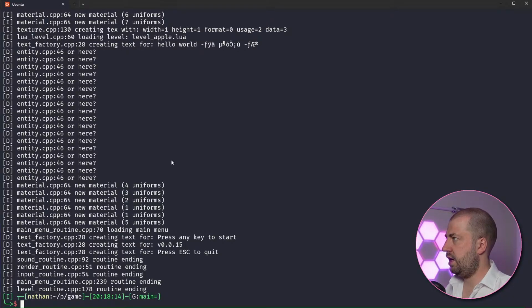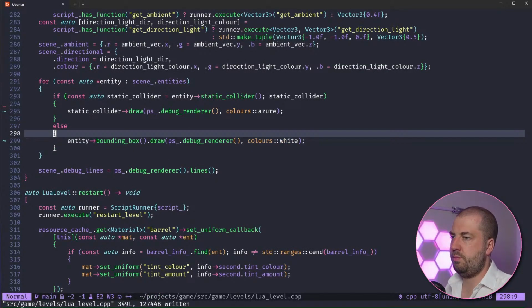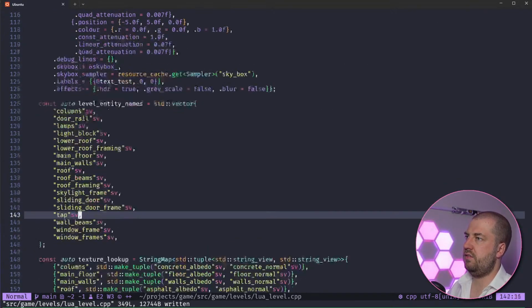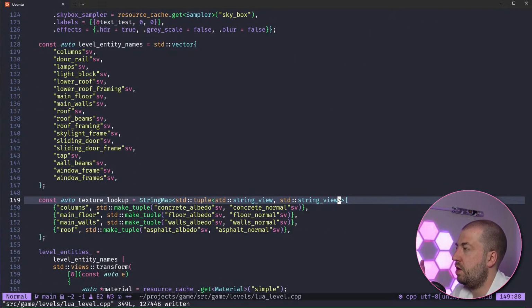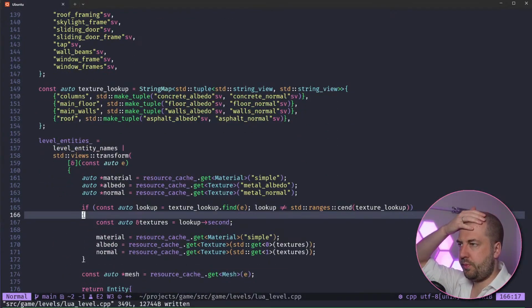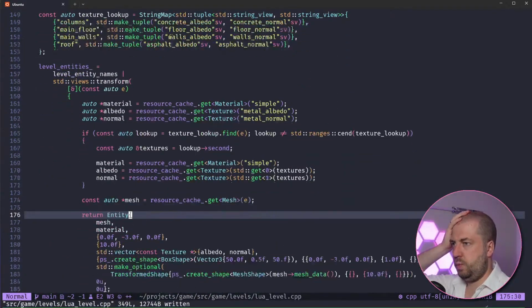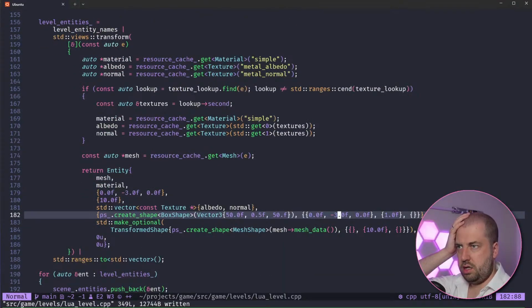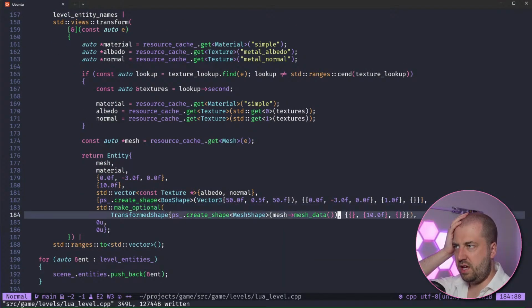Okay, right. So that worked. So let's go back to where we build this, which is here. So we have a list of entity names. These are names that we search for in the cache to build the level. So you can see there columns and door rail and lamps. Through this, we create an entity, and this here is the optional mesh transform shape mesh.